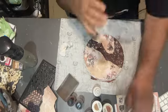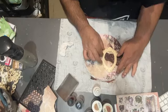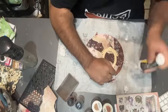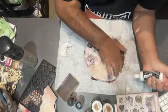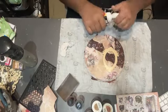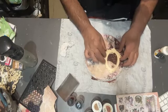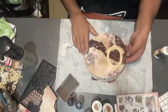Now, I choose one mold from Finaber. Here, I need a little glue. I need this glue from HobbyVision. So, I don't want to cover the lady, okay? So, I put here my mold.